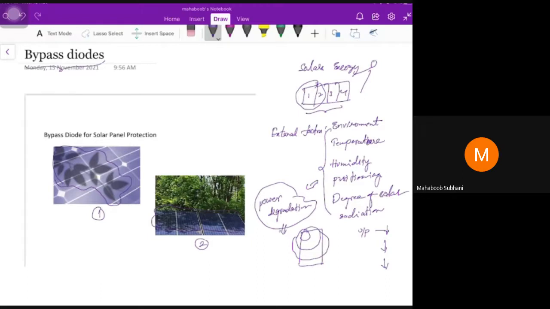And this shading can be full shading, or it can be partial shading, right? Depending upon the degree of shading, the power degradation will vary. Now, in this scenario, how can the output of your solar panel not degrade?